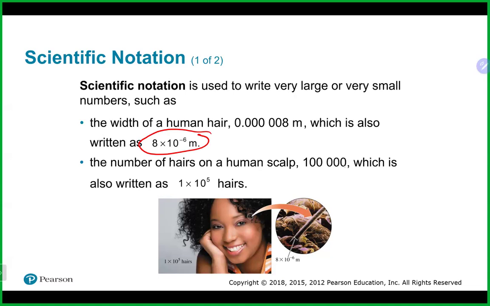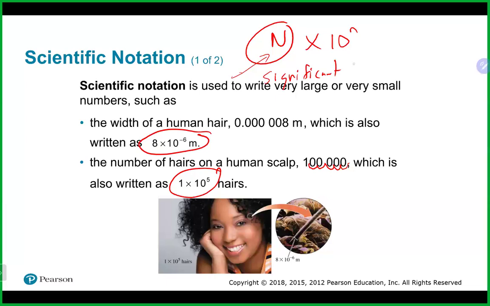We assume that we are here. So 1, 2, 3, 4, 5 places, large number, 1 times 10 to the 5th. Now, although we kind of previewed a little bit about significant figures, when you write a number in scientific notation, every number that comes before the times 10 part, so basically this part here, is a significant figure.